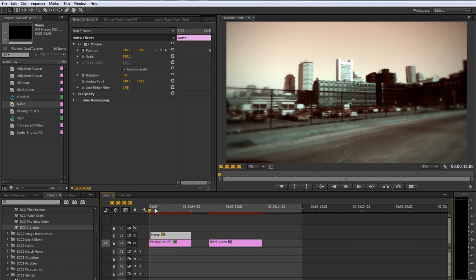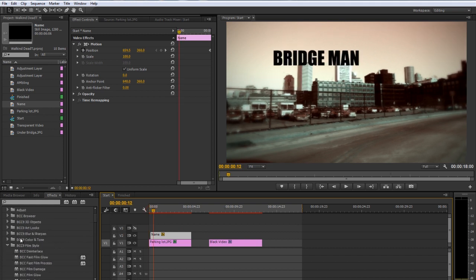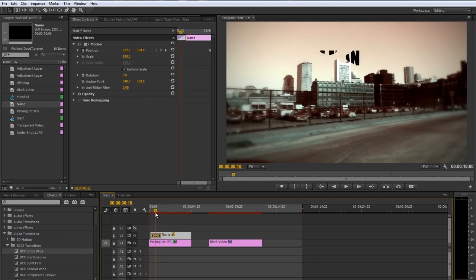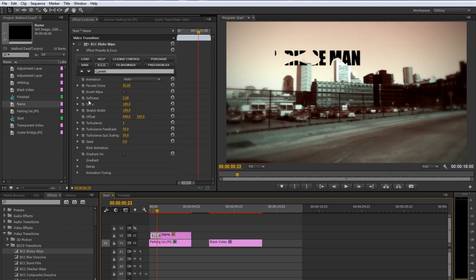And now I'm going to add another new BCC filter, actually a BCC transition, BCC Blob Swipe, which is in the transitions category. So just put it on there, and the default setting gives you that, true to form blob wipe look. I'm going to increase the softness to 30, decrease the scale to about 70, and increase the turbulence to about 8.